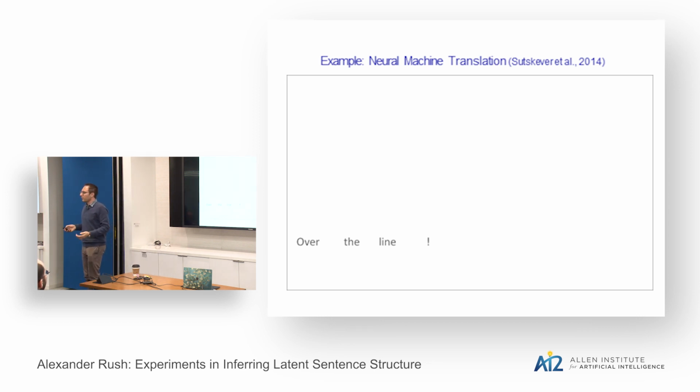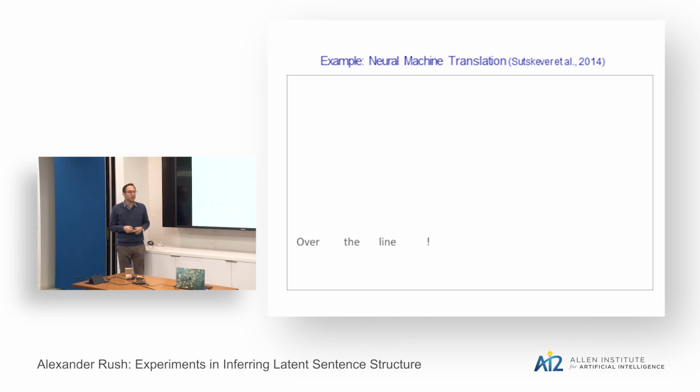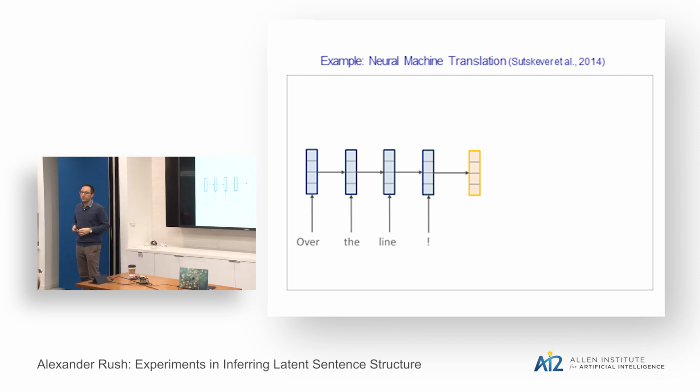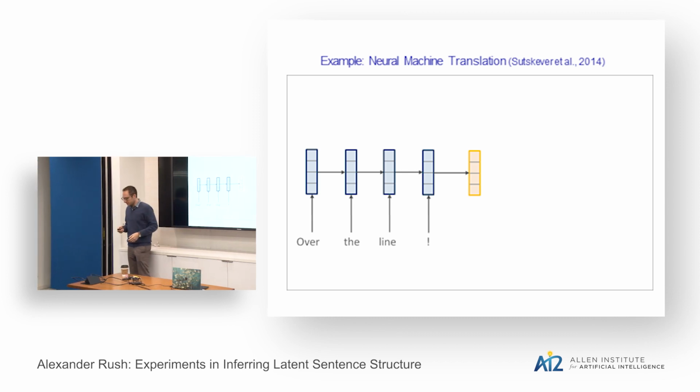The base model we'll refer to again and again is a straight sequence-to-sequence model. Here we start with a sentence such as "over the line." We then encode that sentence using an encoder network. Throughout the talk, I'll mostly use this in blue. This network is a recurrent neural network that produces a hidden state representation at every point in time. And then finally, a context vector in yellow, which is supposed to represent, in a fixed dimensional representation, all the information that occurred in that sentence.